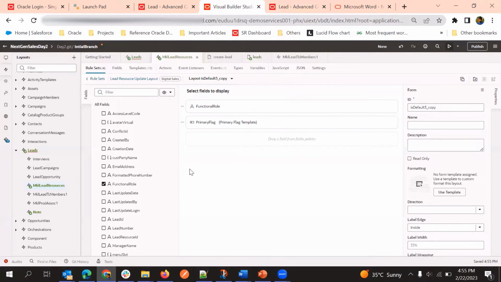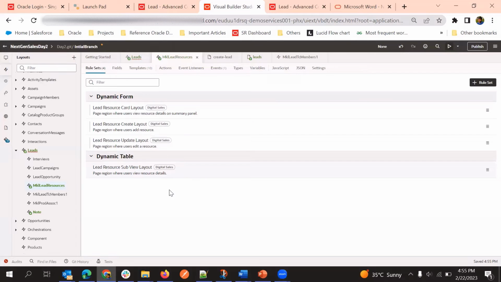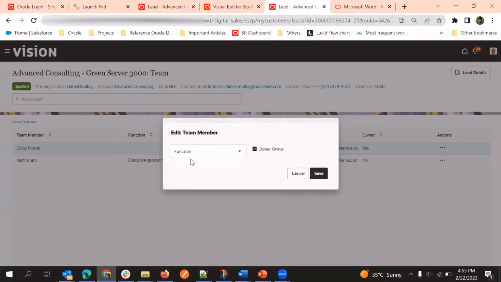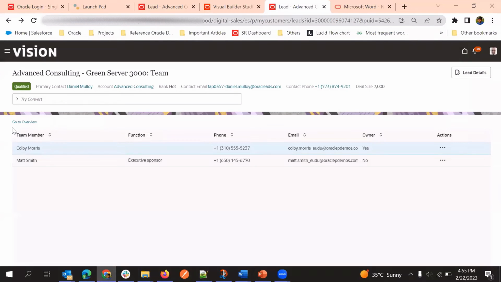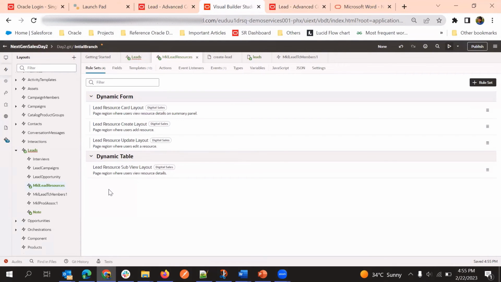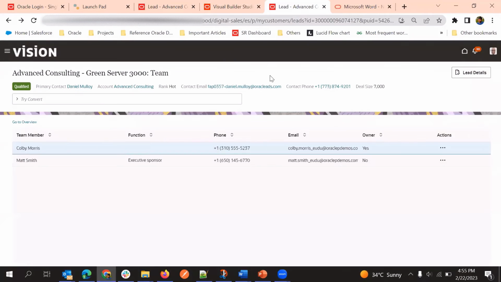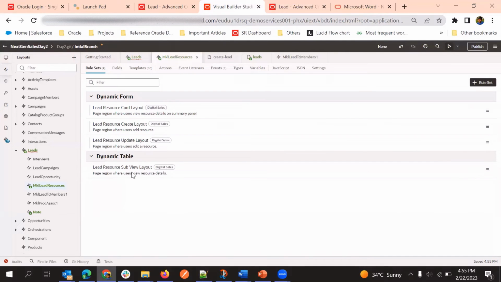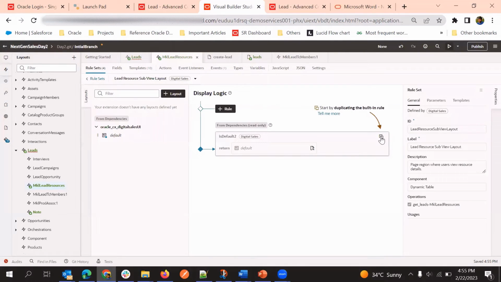And the last layout is the subview layout. This is nothing but this section, where we can see the list of team members, right? This section is called lead resource subview layout. We can modify the listed fields, or we can rearrange them, by editing this layout.